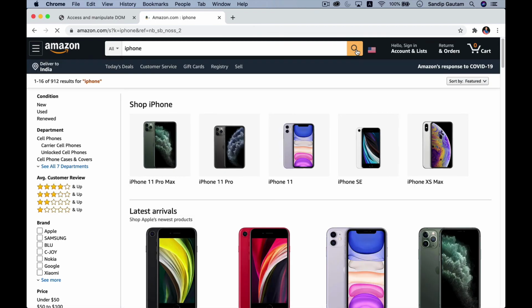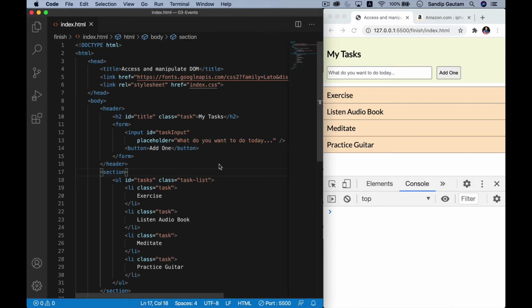So this click is also an event which triggers, and based on this particular trigger, we can take some action. And in this case, Amazon has given me the result of all of the iPhones. So there are so many events which we can handle, which are triggered by the HTML elements. And we are going to talk about some of the important events in this video.